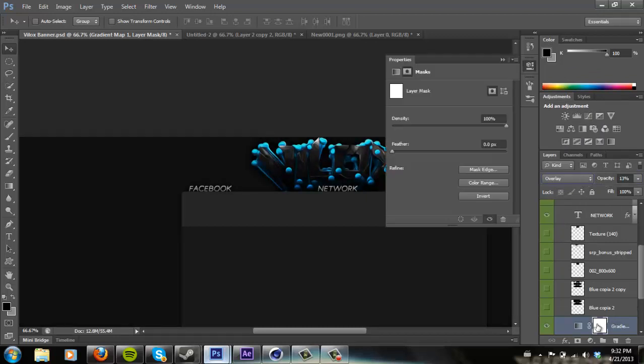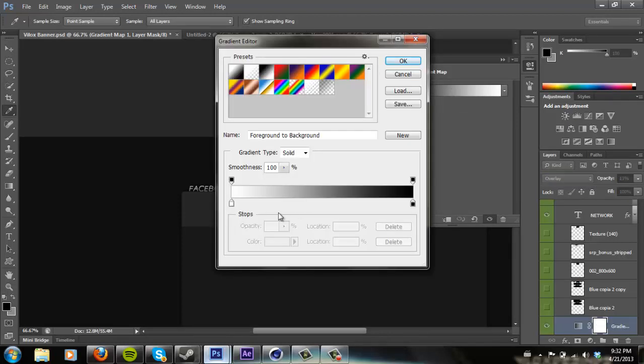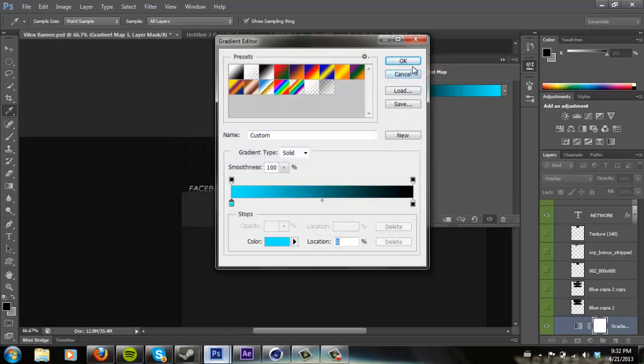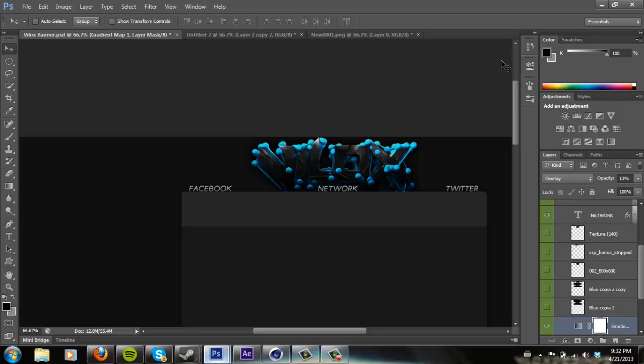You can mess around with the colors. Like it could go from a light blue to a black. So as you can see, it's very nice colors. Sorry, just dropped my phone on my keyboard. Very nice colors, all that.